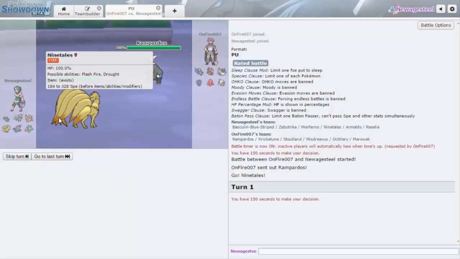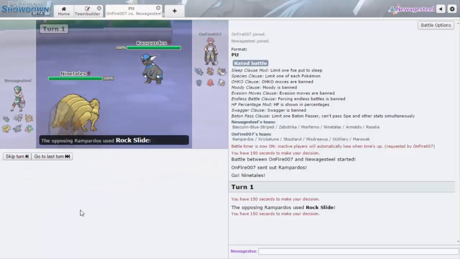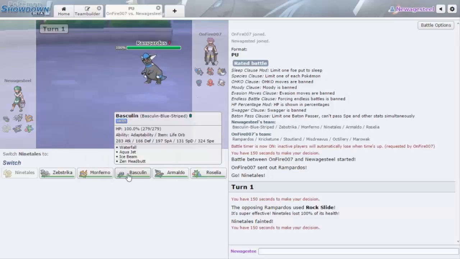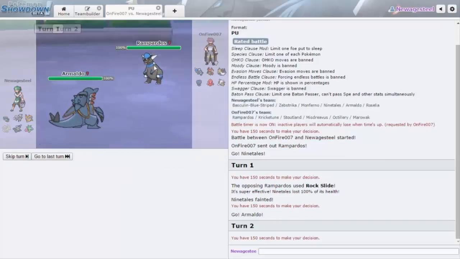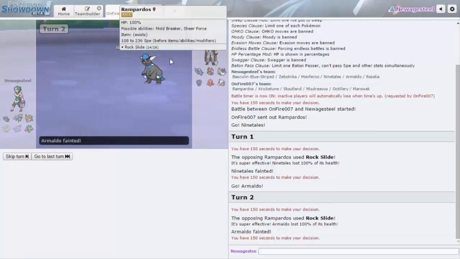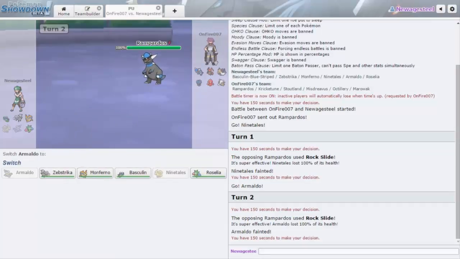Oh my gosh, he leads Rampardos. Oh my gosh. Don't you die to Energy Ball? Okay, no, you don't, which is unfortunate. But I really can't switch anything into this, so I'm just gonna Energy Ball. Oh, he's scarfed. What the hell? This dude is scarfed? Yo, these are some weird sets. I'm gonna go Armaldo then and knock off. What the hell was that? Oh my gosh. I mean, I know I don't resist rock, but like, I'm thinking maybe.